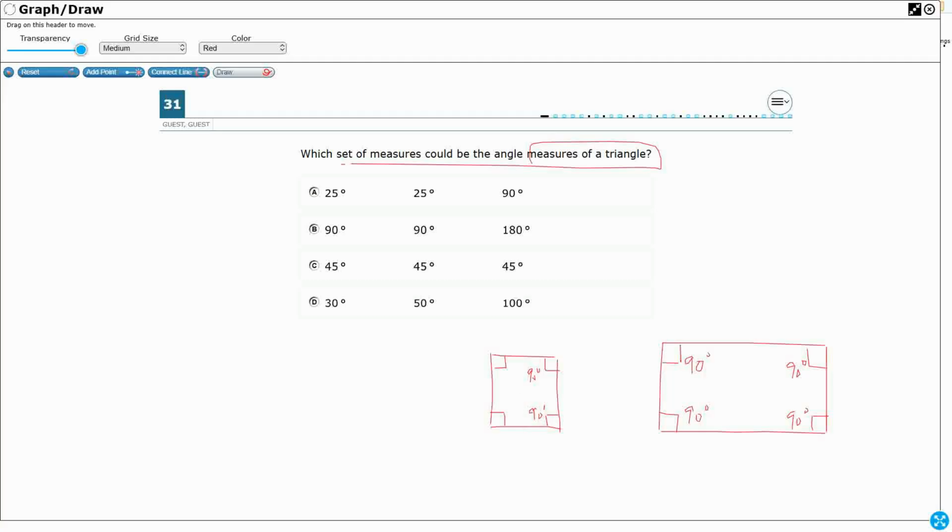The right angle is exactly 90 degrees. That's the one thing we need to remember. Right angle is 90 degrees. And so what we have in a quadrilateral is four sets of 90. Now, it also works for a parallelogram or trapezoid, but then those angles are all over the place. Think of a square or think of a rectangle. Either way you look at it, a quadrilateral has 360 degrees.